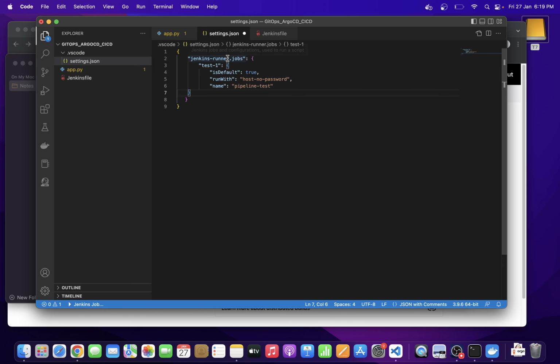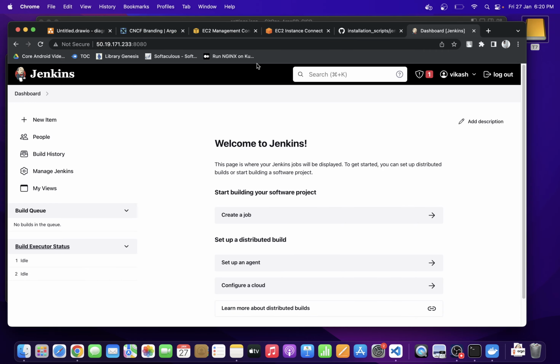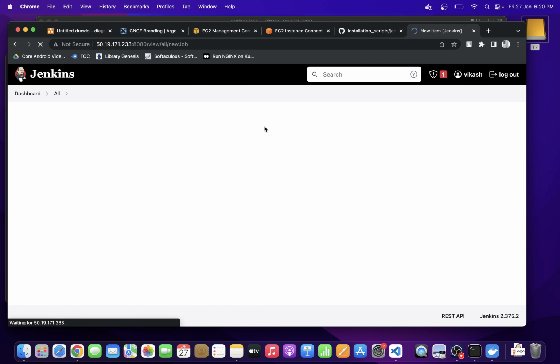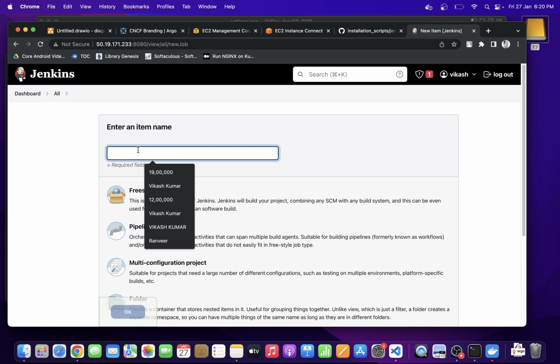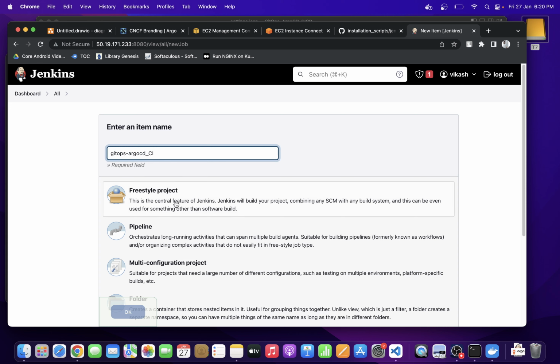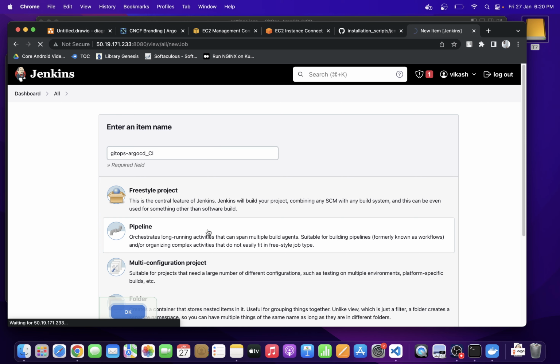So we have called this Jenkins runner configuration, right? For that, let's go to our Jenkins once. This is our Jenkins. Let's create a Jenkins job first. What will be the name? Like GitOps, Argo CD, and CI. Just choose the pipeline option, click OK.